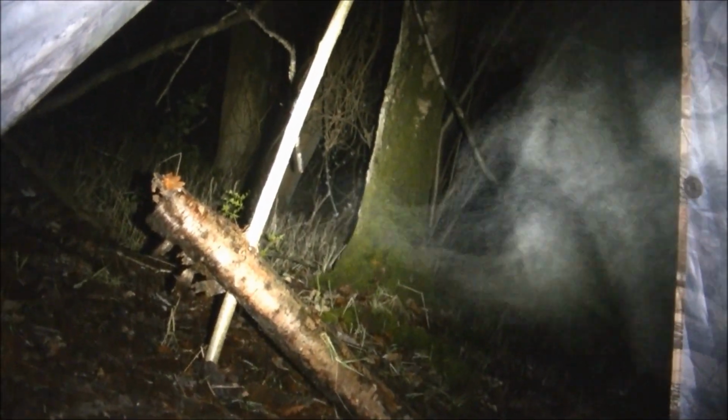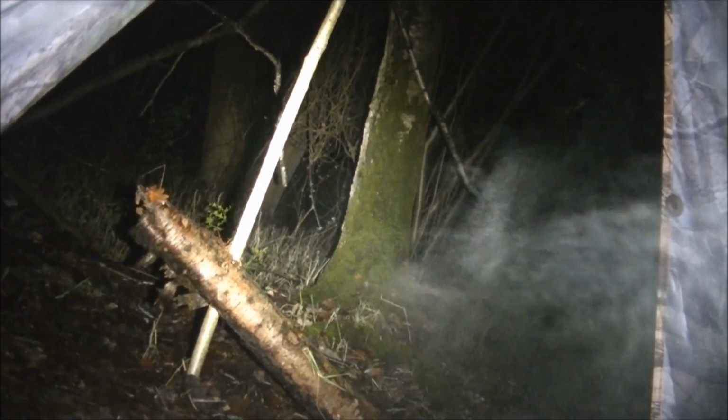Okay, it's coming up to about 1:30 in the morning. I made a slight adjustment on the outside of the tarp, but I'll show you in daylight tomorrow. I put an extra clamp on a front edge. I'll say more about that in daylight. But you'll notice I've got my wool blanket on.